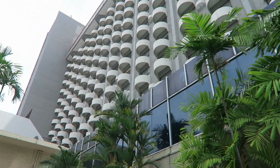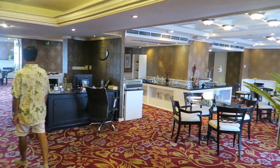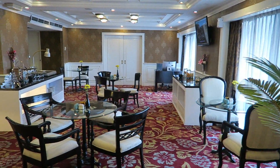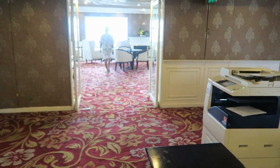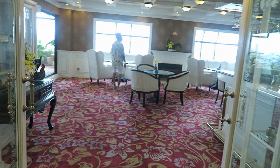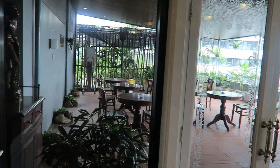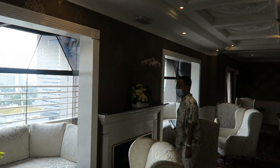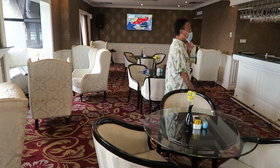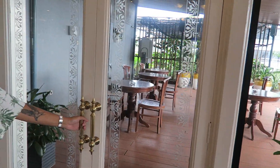Next we're going to their club lounge located on the top floor of the hotel. And here we are — this is again a step back in time. The lounge is really 70s or 80s style, but we really loved this. It was really elegant and nice. You have fresh flowers on the tables, and the staff here are super friendly — even if I would say they do not work to a five-star standard, they are really nice, friendly, and helpful. When you see this lounge it is like how club lounges or coffee houses looked 30 to 40 years ago.